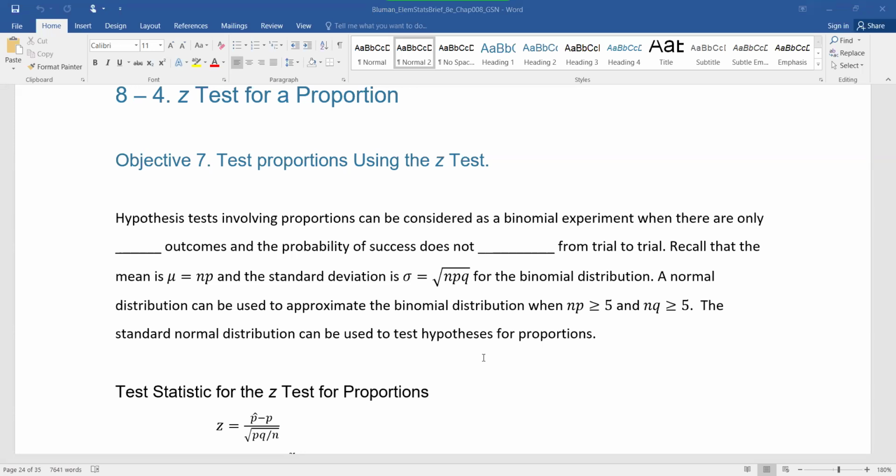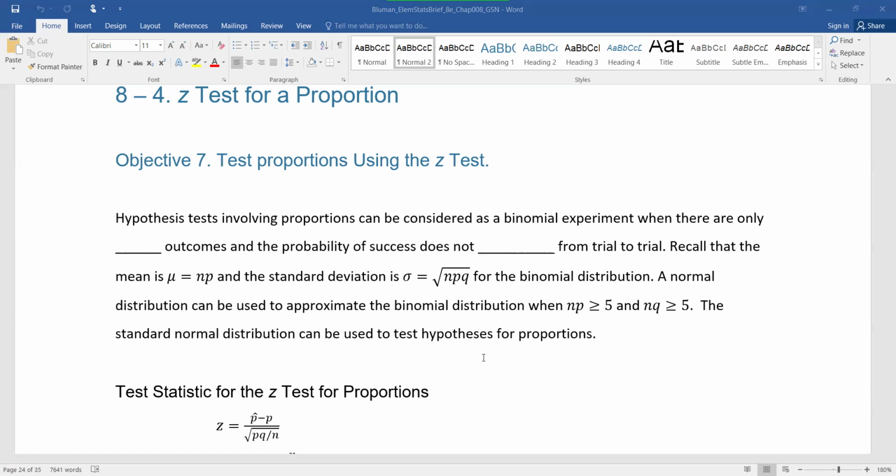All right, so in 8.4, we're going to talk about z-test for a proportion. In 8.2 and 8.3, we talked about the z-test with the population standard deviation known. We talked about the t-test when population standard deviation is unknown. And now we're going back to z-test for a proportion. This is not really talking so much about the means, but proportionally speaking, like if you're flipping a coin or doing dice, kind of what we did back in chapter 2.